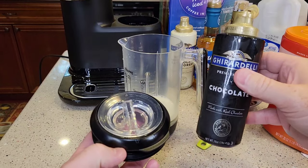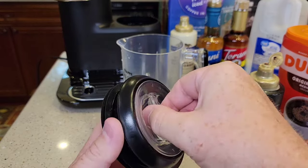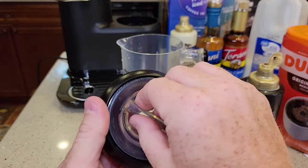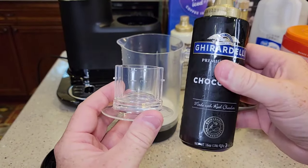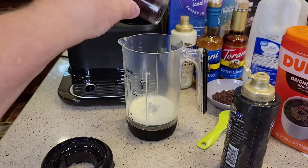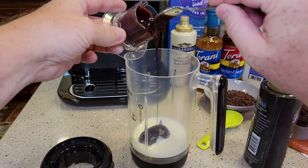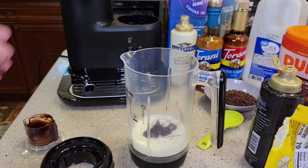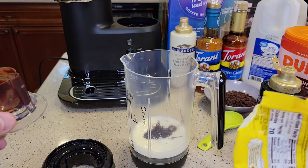You can use Hershey syrup. This is where the lid measuring cap comes into play — it's got the tablespoons marked on it. Six tablespoons is quite a bit of chocolate syrup. It's a little tricky getting it out; might have to use a little spoon. You can play around with the syrups — add as much or as little as you want. I'm not going to add the full six tablespoons, that seems like a lot.